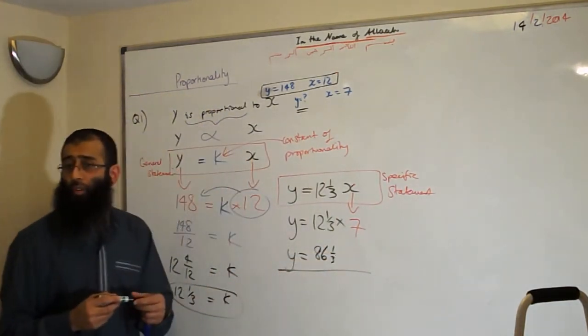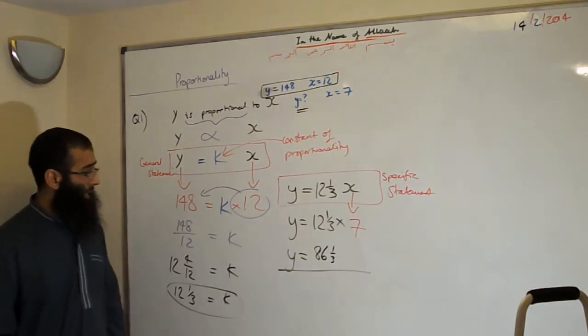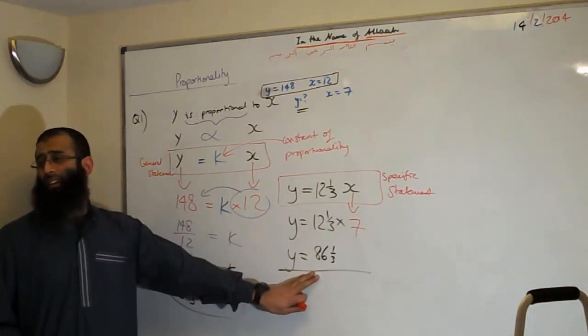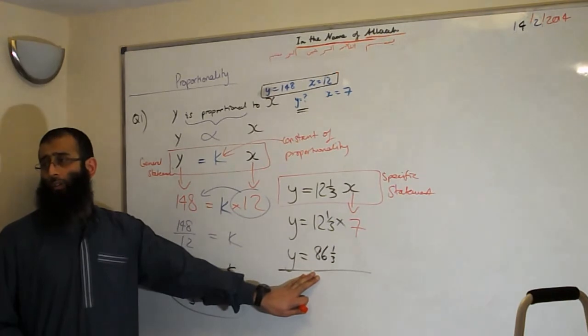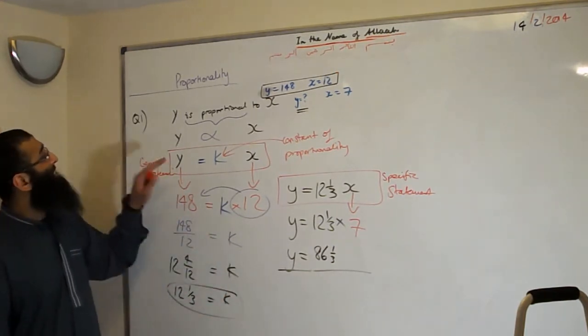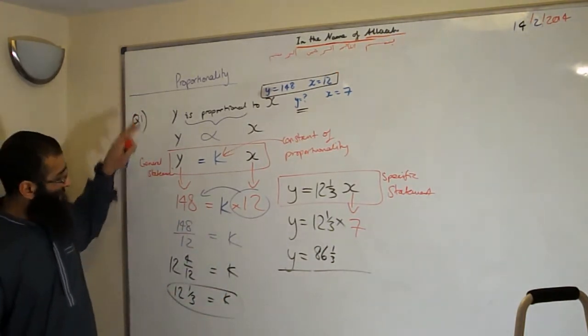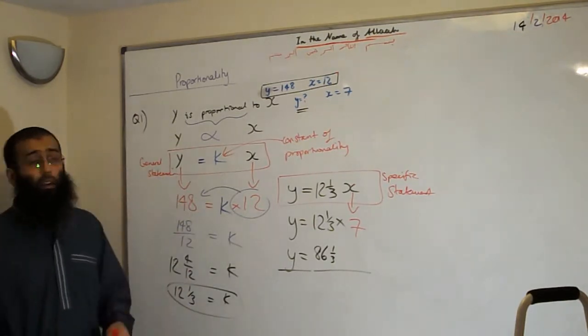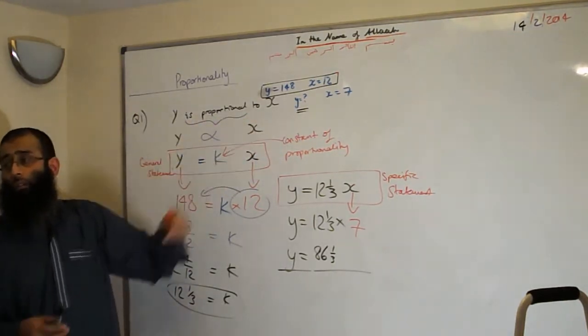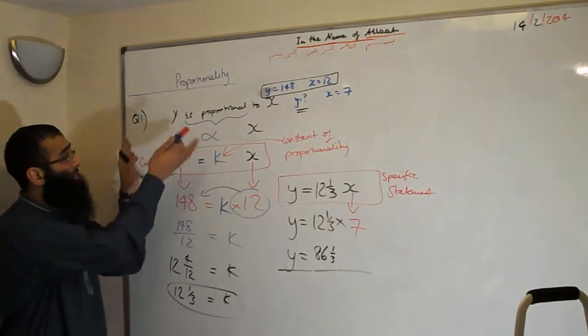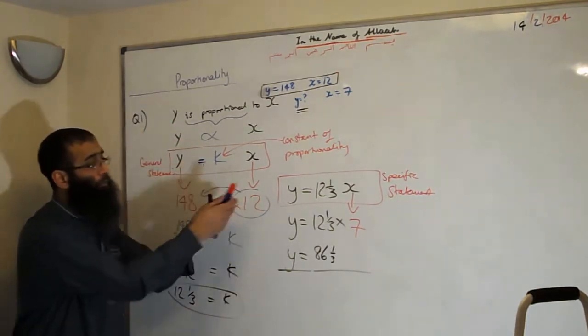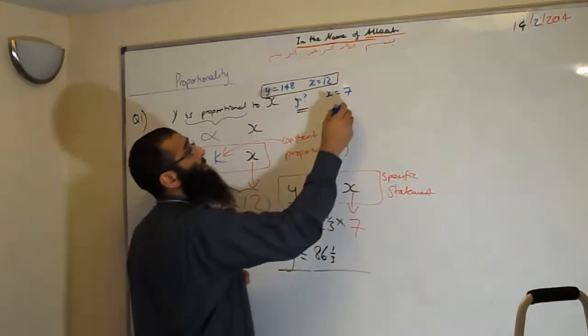Yeah, you got 0.333, yeah? Right. Has everybody got y is equal to 86 and 1/3 so far? Okay, now based on this particular question, now I've set it all up, we've done it all to the end. I'm going to give you a different scenario now. It's the same rule, proportional stuff, it's the same formula, but now I'm going to give you my own question.